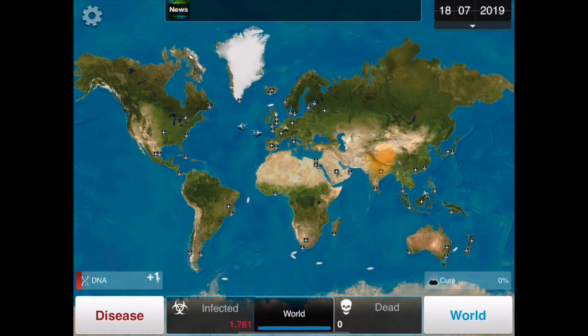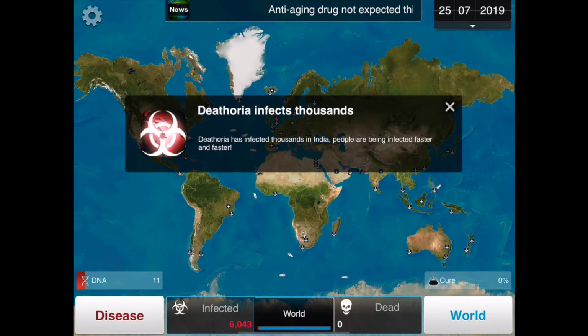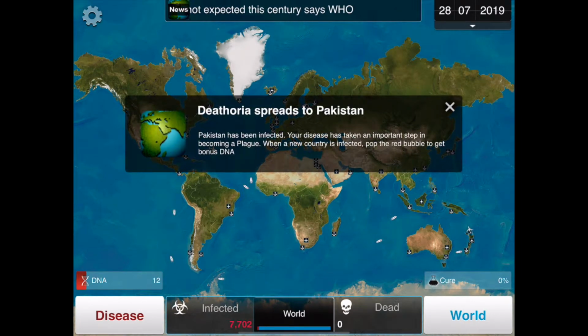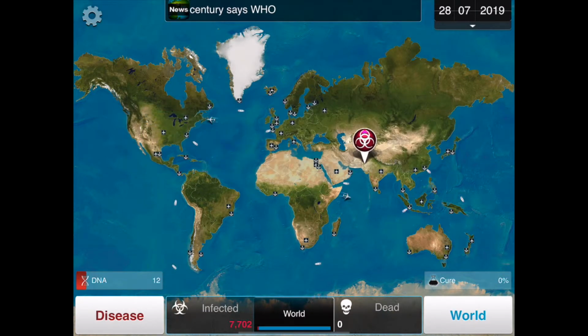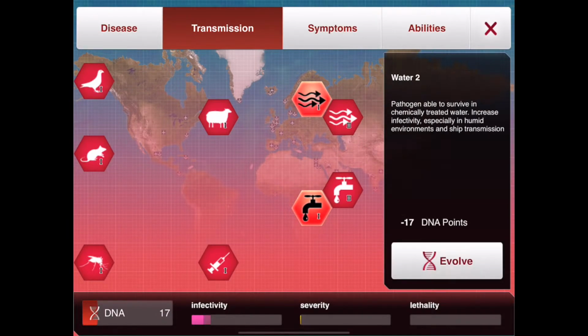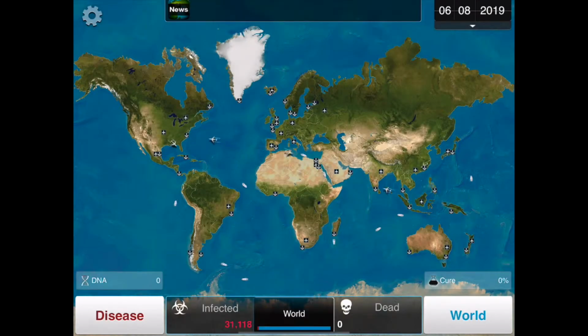And we're popping more bubbles. Dathora affects thousands. Nice. Okay. And we have spread to Pakistan. Great. So now we have 16 transmission, 17. Let's go back to transmission here and get level 2 water. I'm going to work towards level 2 water and level 2 air. I want this to spread as quickly as possible.